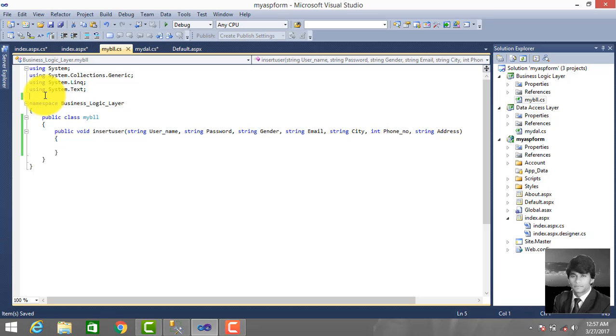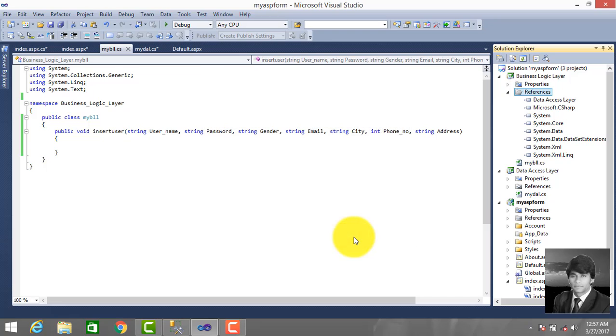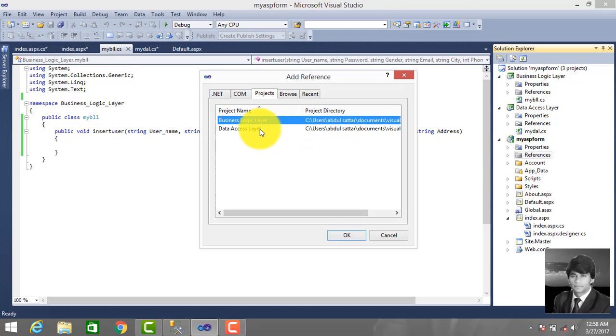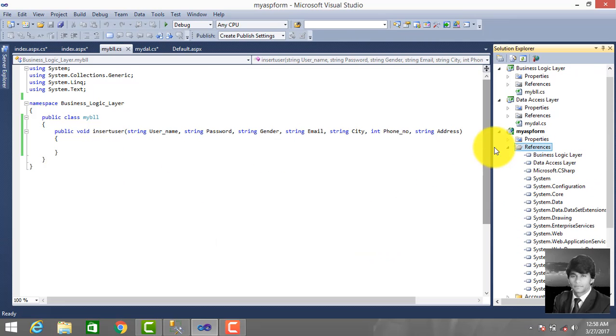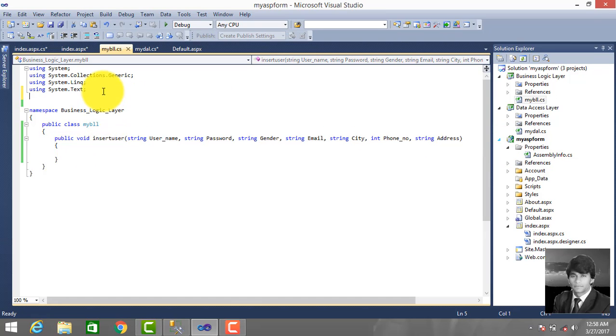First we add a reference, so data access layer, okay, add reference. Also in the presentation layer, click data access layer and business logic layer, so click OK. So we added the reference successfully, so this, using data access layer.